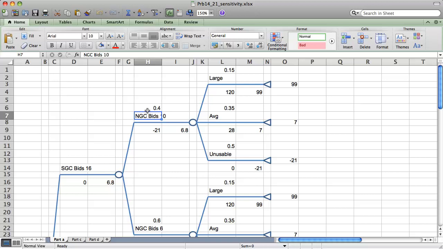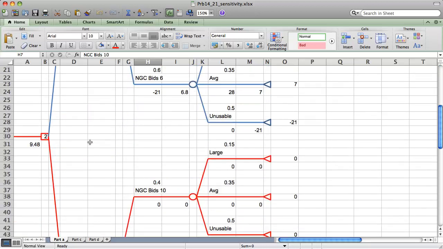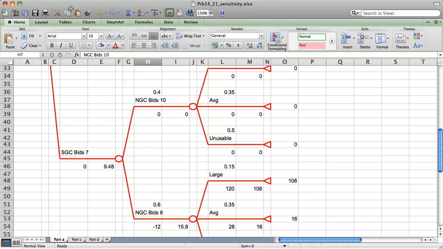So I've given you a couple of tools for problem 21. I've given you a blank decision tree, if you would like to try your hand at generating some of these Excel calculations, but I've also given you one with those calculations on them. So in effect, I've given you part of the solution, so that you can have a functioning Excel sheet that allows us to focus a little bit on sensitivity analysis. The decision case here is pretty straightforward: the high bid of 16 versus the low bid of 7.